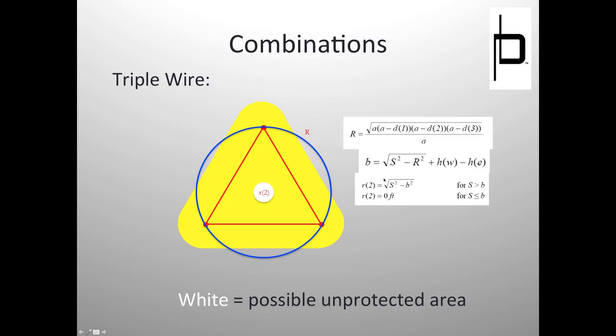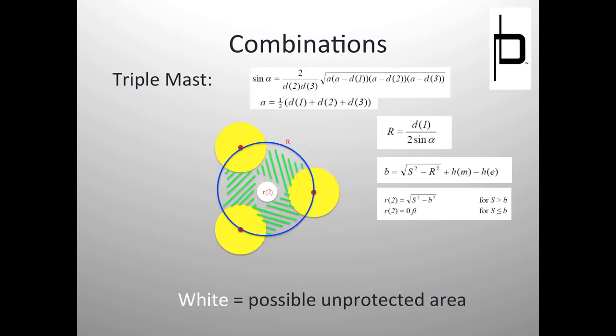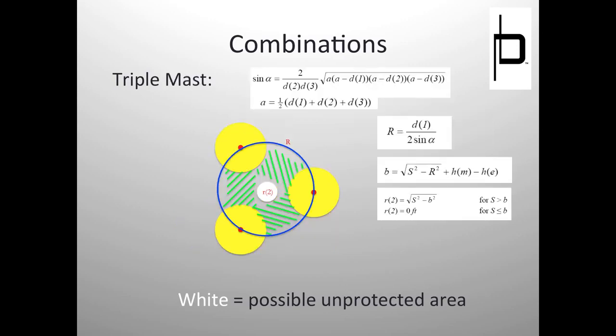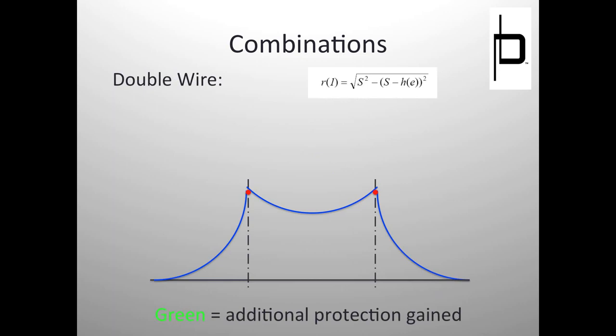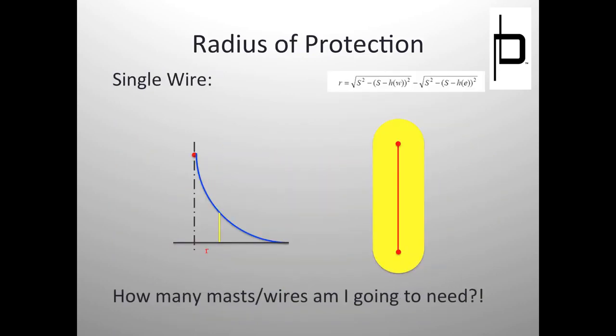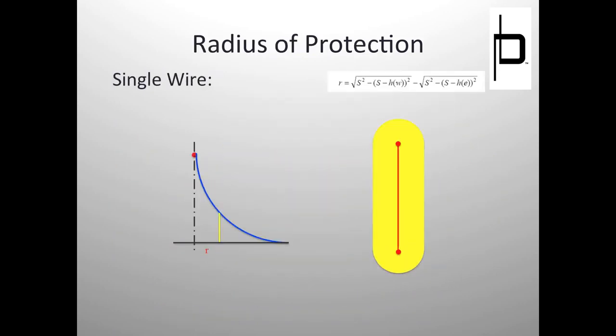This occurs a little bit more often in my experience than this. Again, it depends on where they're placed, but at the same time, it's very rare that you see this kind of triangle-shaped 3-wire shape in a substation, though it does happen. So those are the combination protections, and you can see you get a lot of bonus protection when you use these combinations versus just the single wire and single mast here.